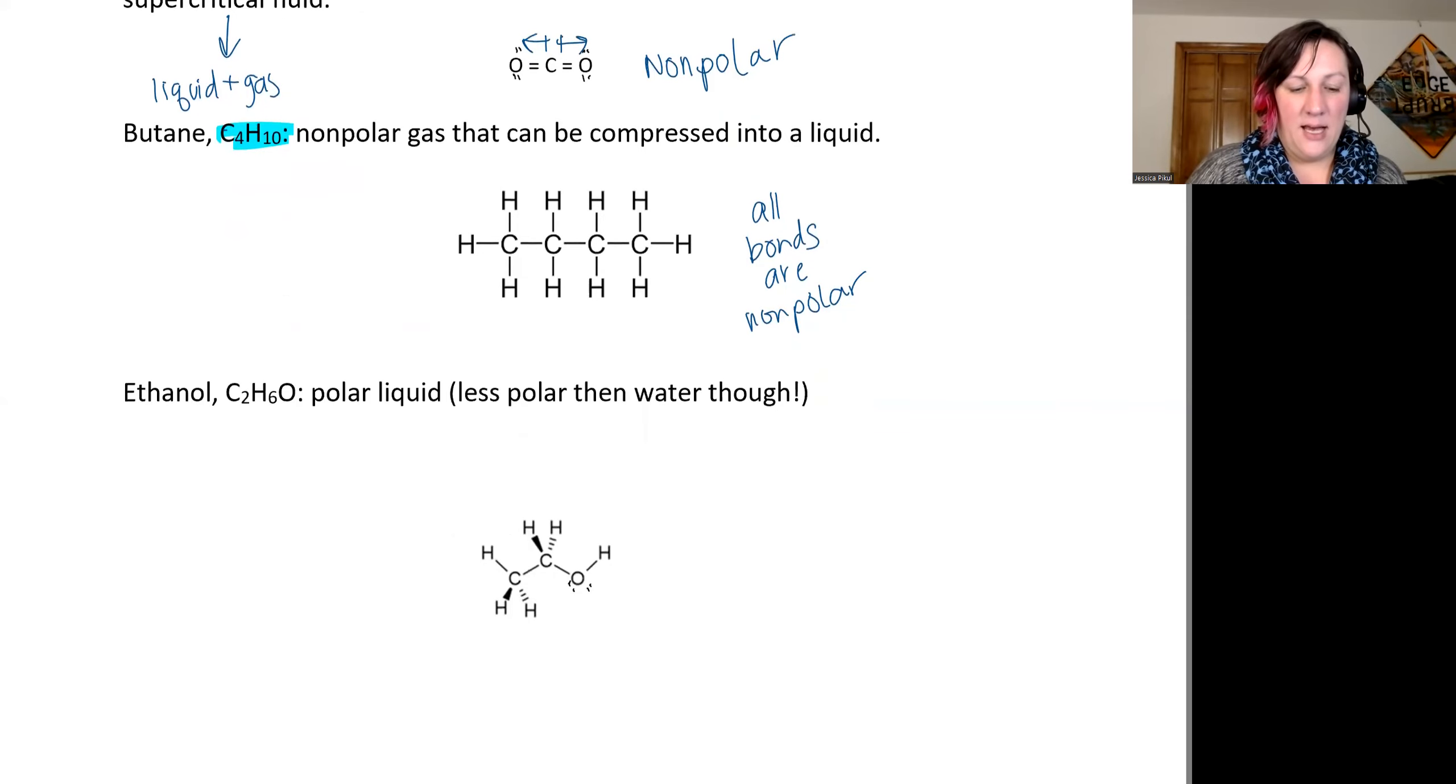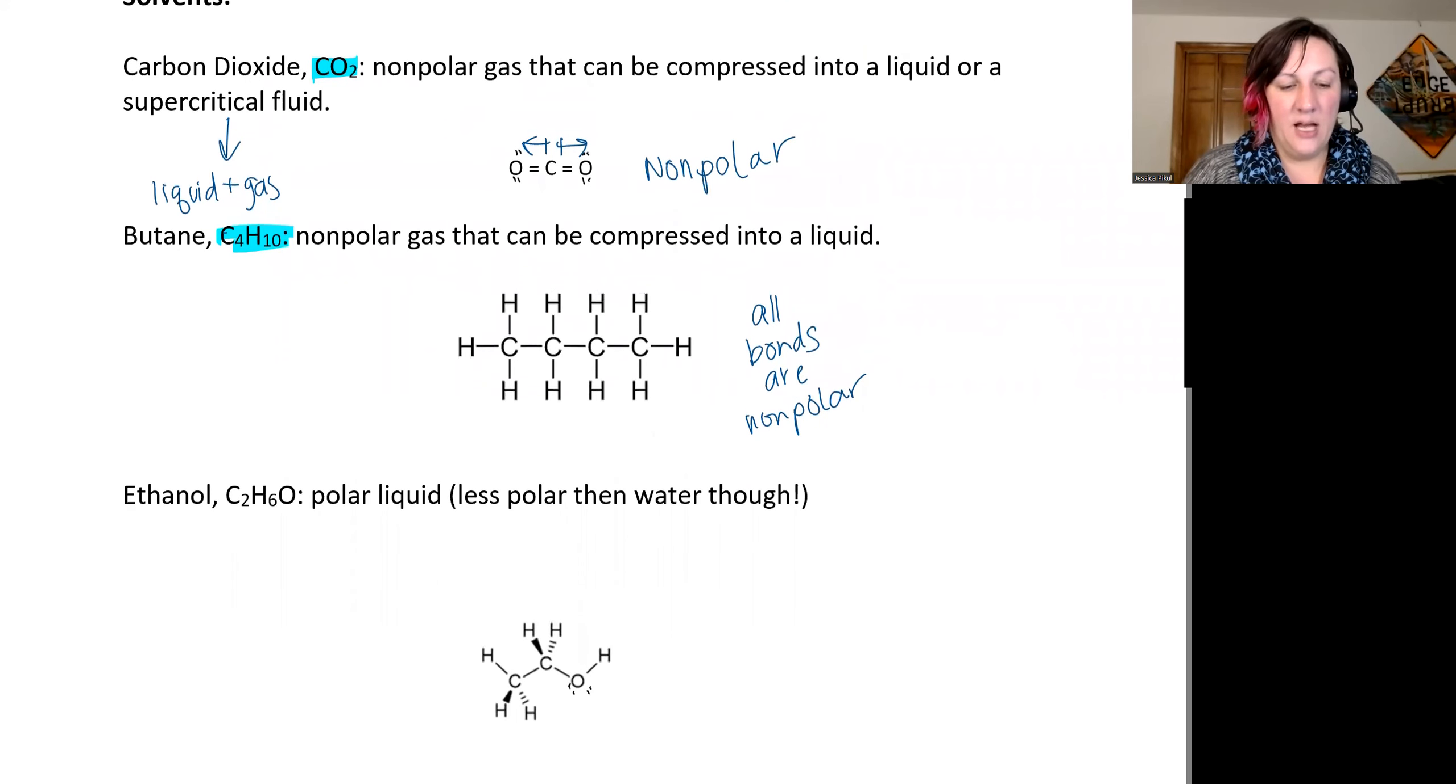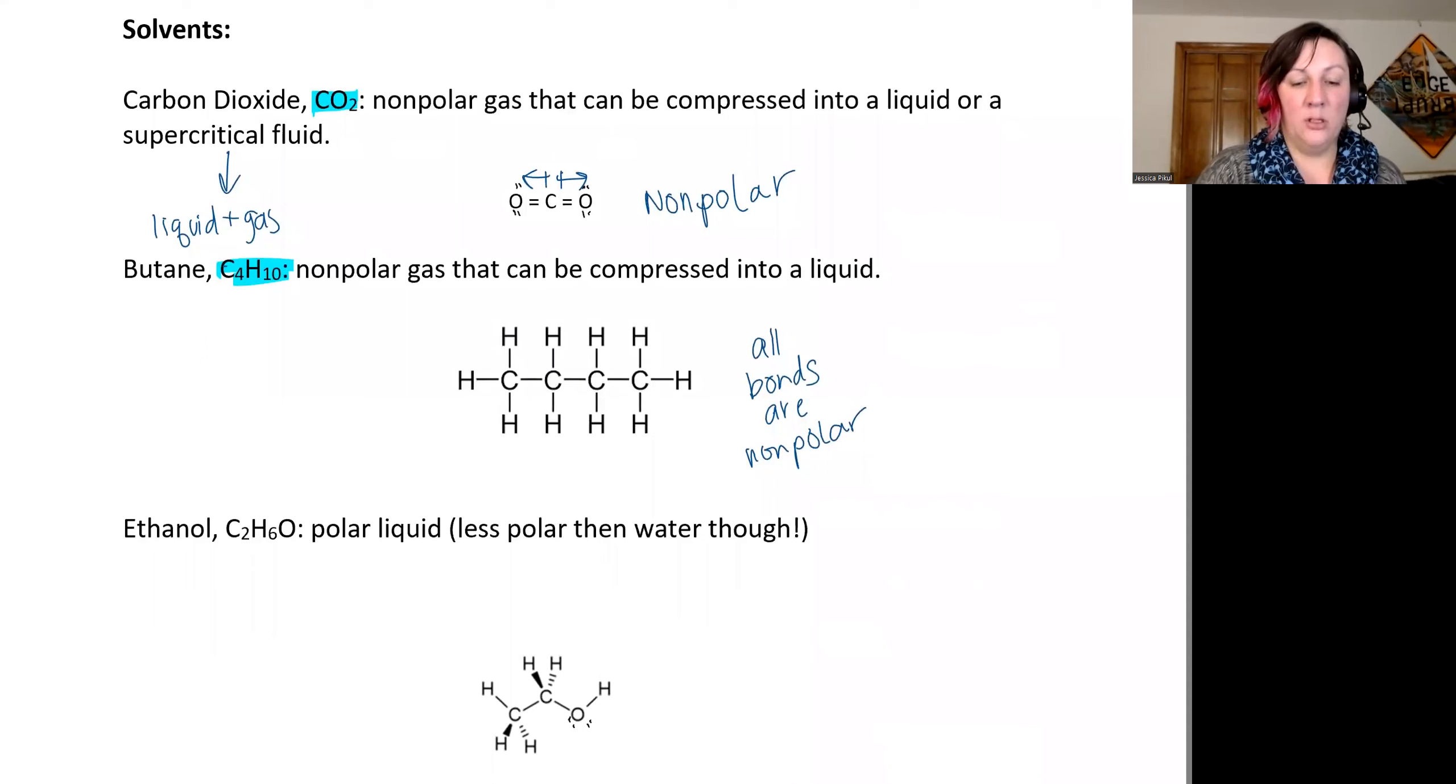The other one we're going to look at is ethanol, which is a polar liquid. It's not nonpolar like our carbon dioxide and our butane. We have polar bonds here between the carbon and oxygen and the hydrogen, giving us an overall polar molecule. But it's important to note that this is far less polar than water. Every extra carbon that has just hydrogen bonds to it that's added to the molecule will decrease the overall molecule's polarity. It's bigger and it's going to have more London dispersion forces created between it and other molecules. So it will form a solution with water, but we will also see that it'll be able to dissolve some nonpolar compounds that would never dissolve in water.